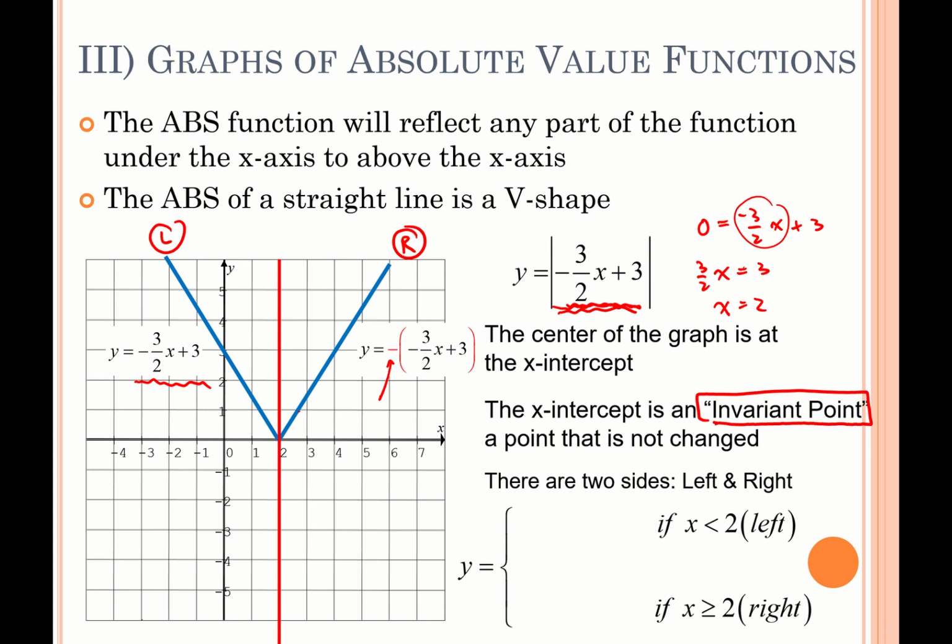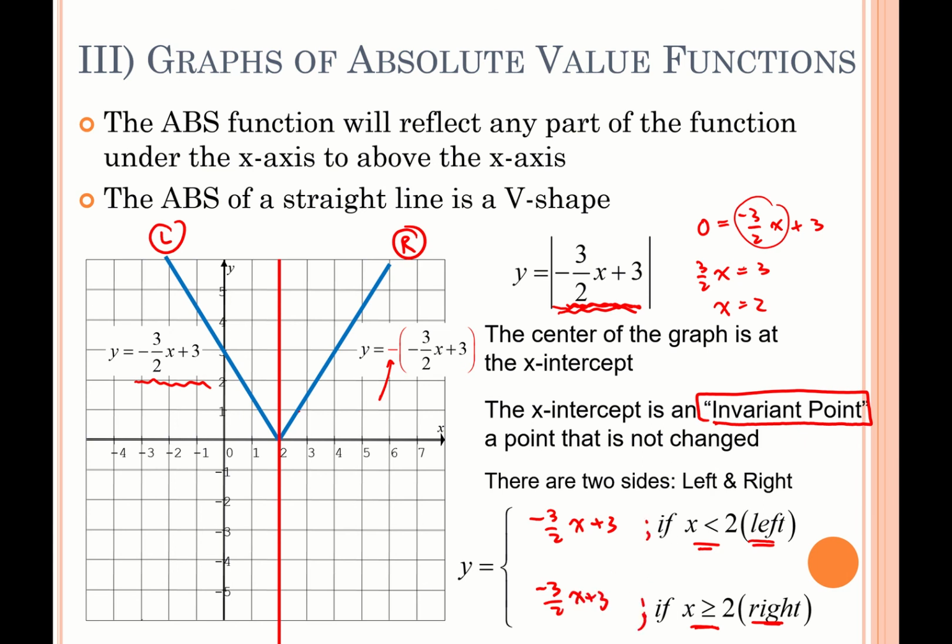Okay, so what the piecewise function is, you have to split the graph into two parts: the left side where x is less than 2, and the right side where x is greater or equal to 2. When you usually write a piecewise function, you see what's inside the absolute value, negative 3 over 2x plus 3. You rewrite it out, over 2x plus 3. Stick a semicolon, separate them.